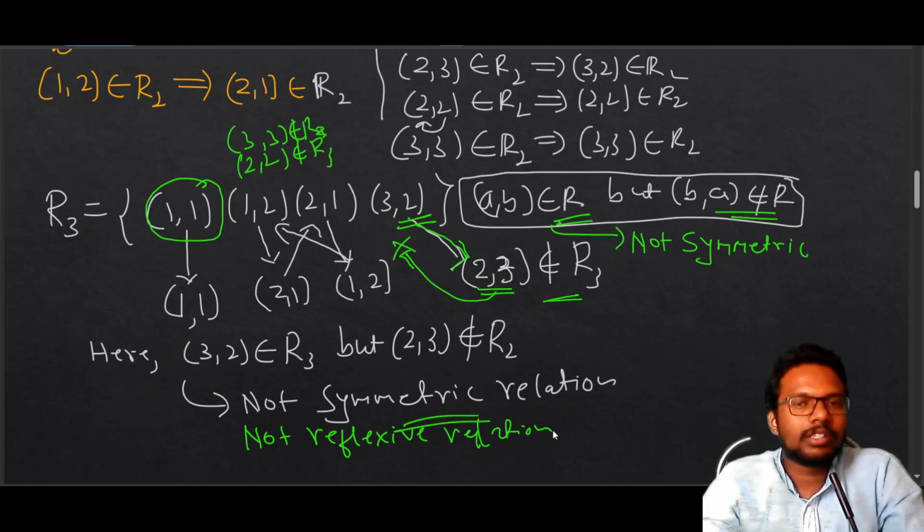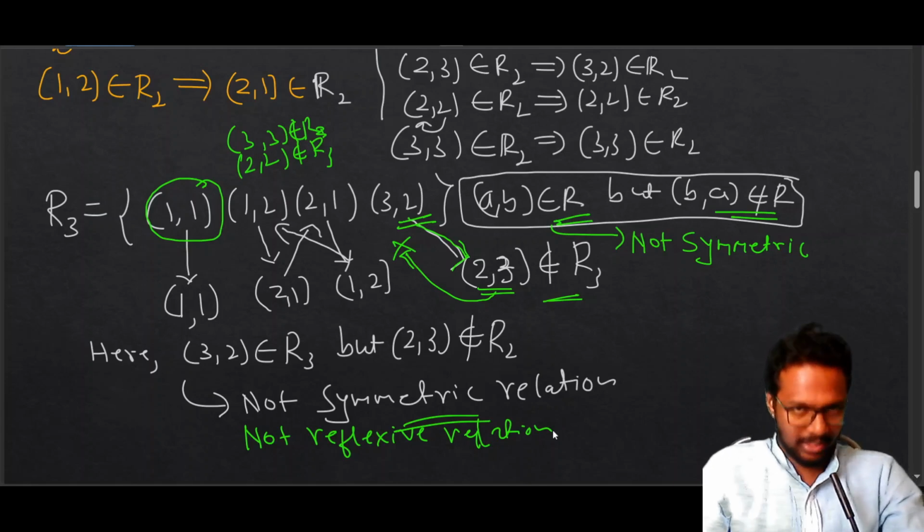So in the next video, let us try to understand the transitive relation. In the previous video I completed the reflexive relation definition and some examples, and now we have completed the symmetric relation definition and some examples. In the next upcoming video I am going to cover the definition of a transitive relation and some examples. These three types are particularly important in relations. In upcoming videos I am going to combine these three relations and solve some problems, so we can expect 3 marks from these three relations.